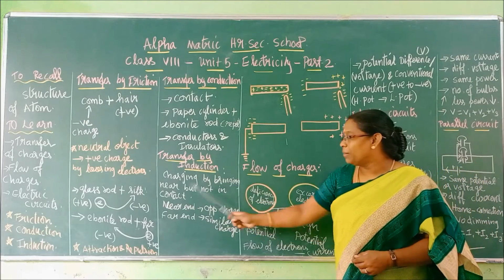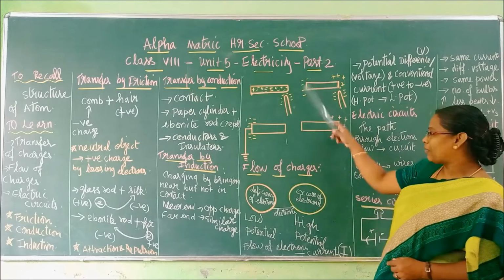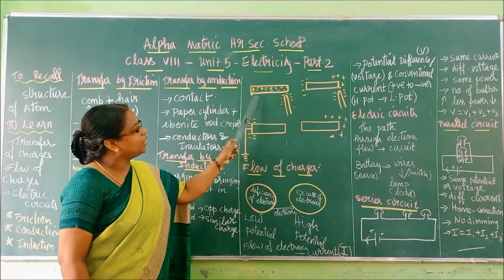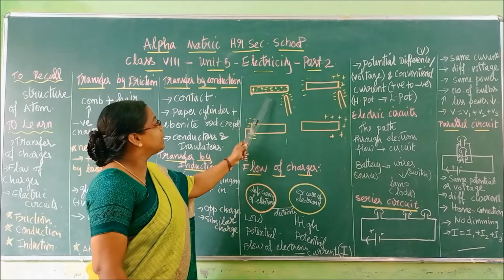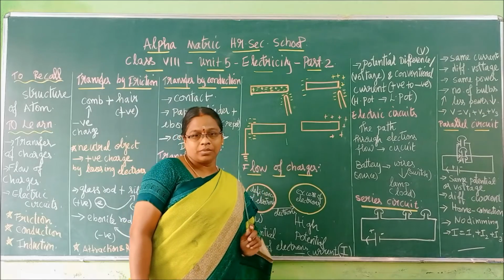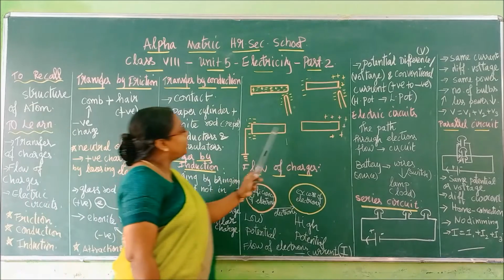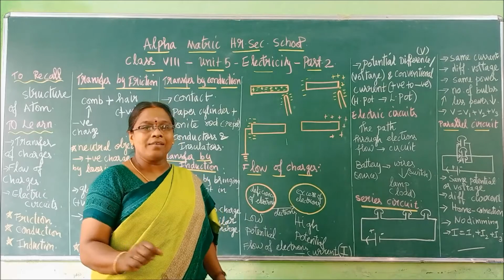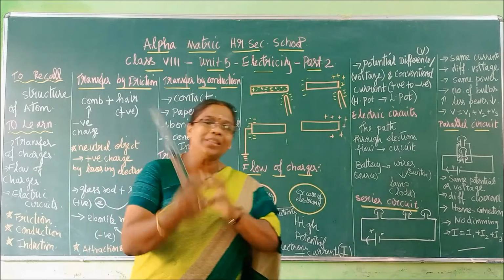So, charging by bringing near but not in contact. These two lines I'll explain afterwards, after explaining this. Now here an uncharged body is taken, a body full of charges, both positive and negative. Now when I bring one negatively charged rod, for example an ebonite rod rubbed with fur, what charge will it have? Negative. Here positive and negative charges are mixed with each other.